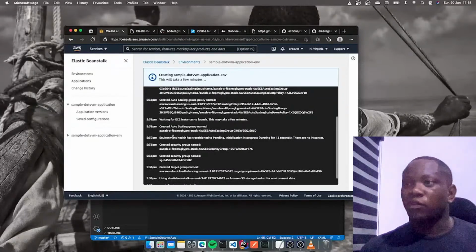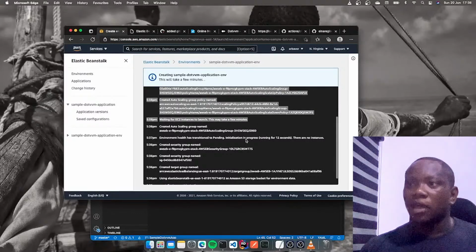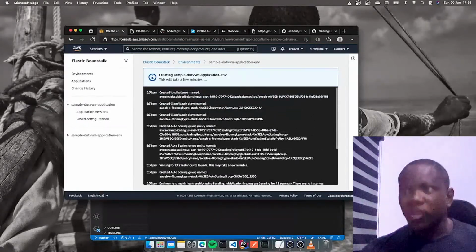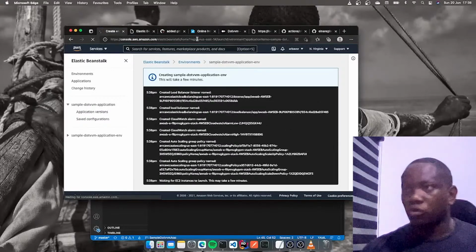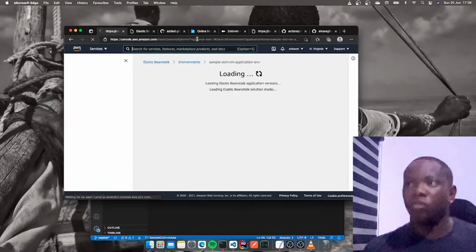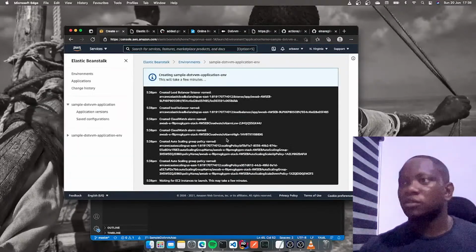Behind Elastic Beanstalk is an EC2 instance, and anytime AWS notices that your load is increasing, it simply creates more EC2 instances, adds them and load balances them for you. So this is a super convenient way to just get up a simple website.